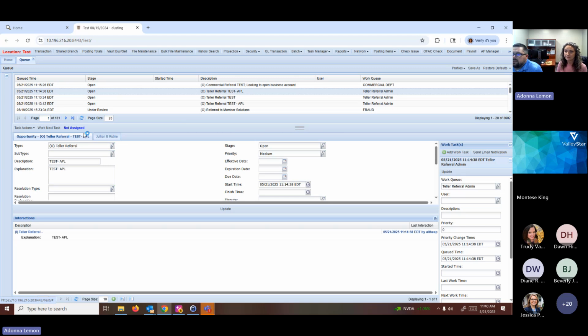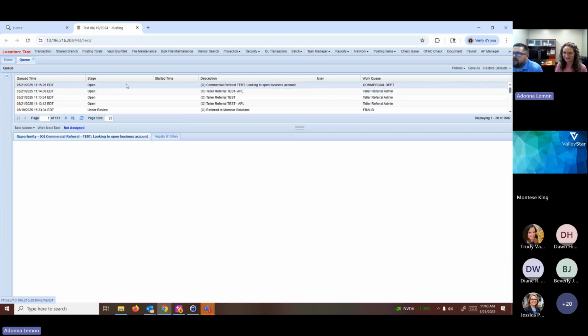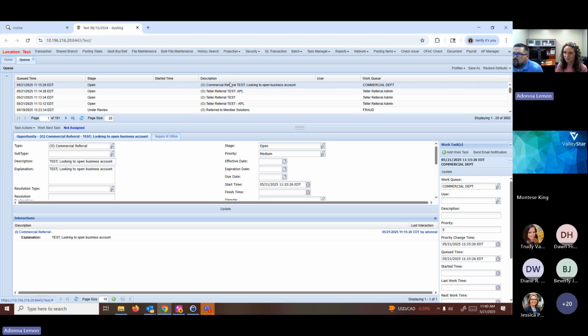Okay. Yeah, and I should have shown you this at the beginning, it's my bad. So if I was in commercial, this would be in their queue. It would show that there was a referral for this member. And if I was going to work it, I would click on this task action drop down, and it gives me 5 little boxes and choices here. Check out task, which if I click that, that's going to assign it to me, and I'm the only one that can work it.